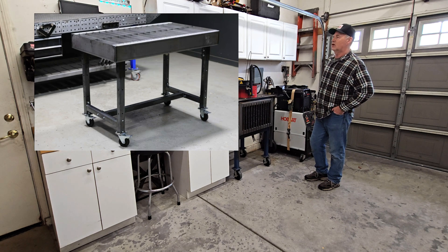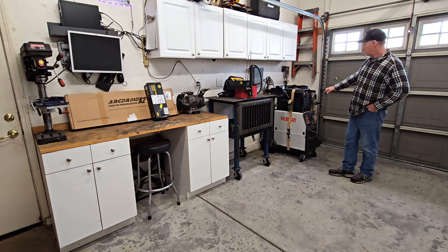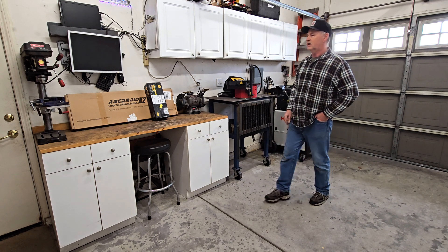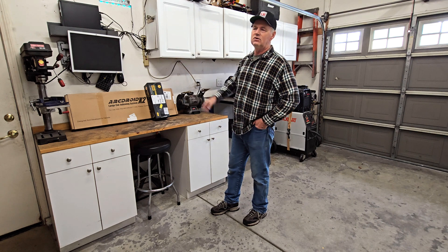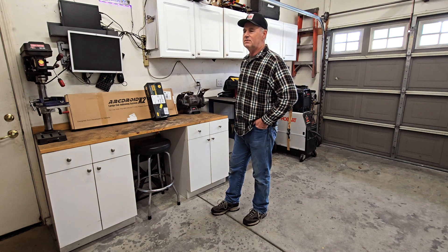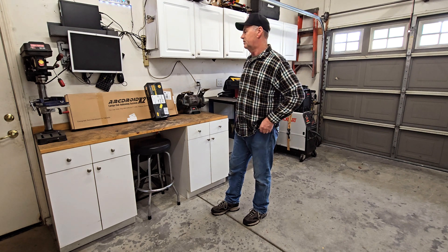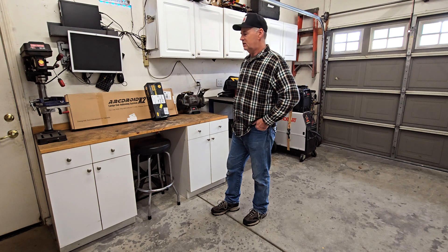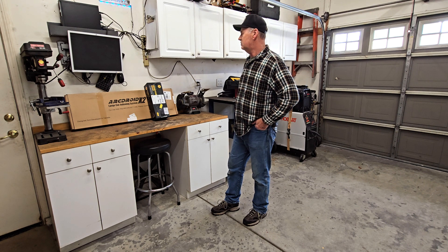A 30 by 50 water table from Texas Metalworks. It's on order - been on order for over a week - so hopefully within a couple of weeks we'll have that. I've got the welder, the plasma torch, and the air compressor. And you can see the computer, the garage computer, which I rarely use. I used it for vehicle maintenance lookups and I used it most for streaming music, but with the YouTube camera always on, I don't do that anymore.